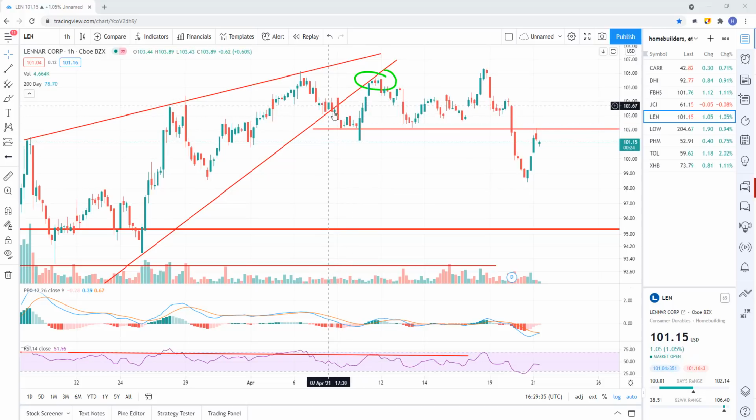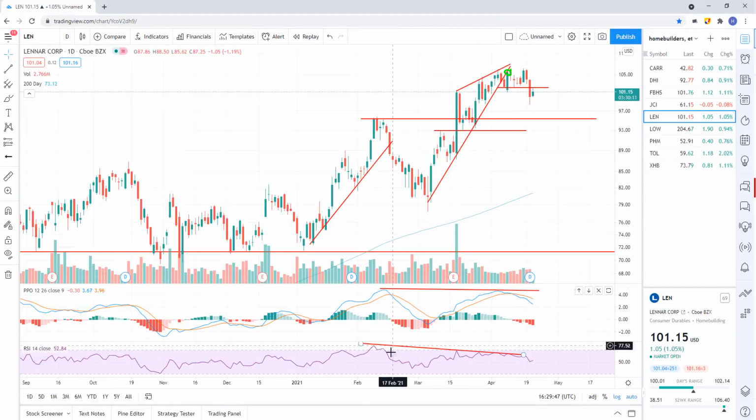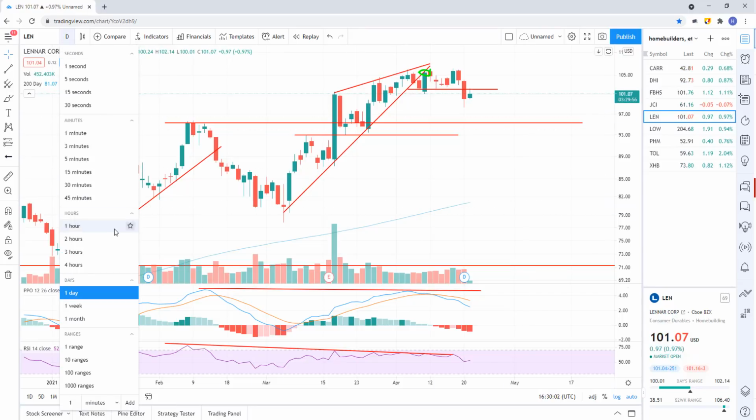When we broke right here, it wasn't that impulsive, so you got the back test. That was your objective area to short on the back test. And on the daily, we had negative divergence. See that negative divergence right there? So you've got a break of trend of a bearish pattern, a back test with negative divergence. That's basically the best setup that you can get when looking for an entry, and especially for this short entry.